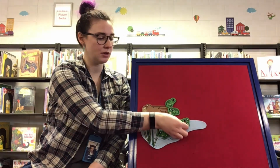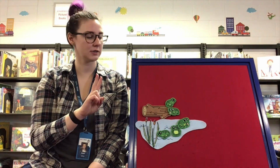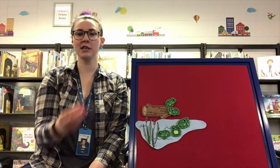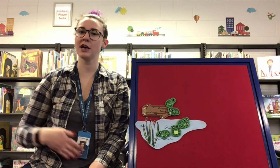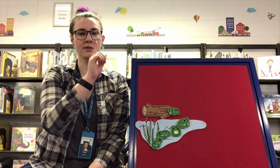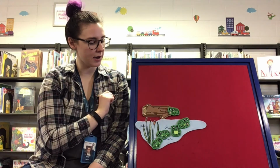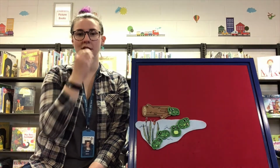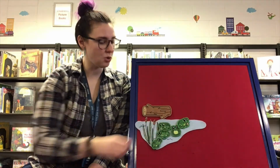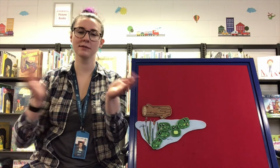One jumped into the pool where it was nice and cool. Then there were two green speckled frogs. Two green and speckled frogs sitting on a speckled log, eating some most delicious bugs, yum yum. One jumped into the pool where it was nice and cool. Then there was one green speckled frog. One green and speckled frog sitting on a speckled log, eating some most delicious bugs, yum yum. She jumped into the pool where it was nice and cool. Then there were no green speckled frogs. The end.